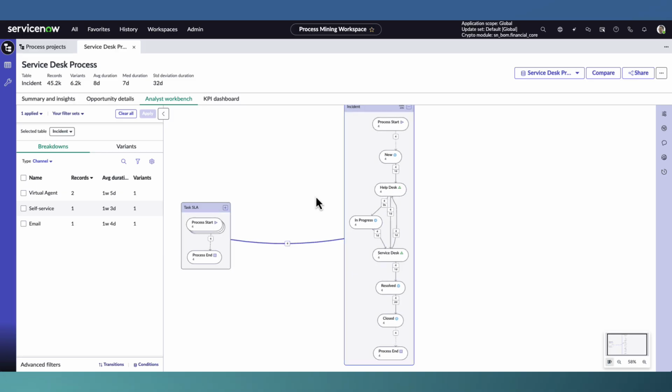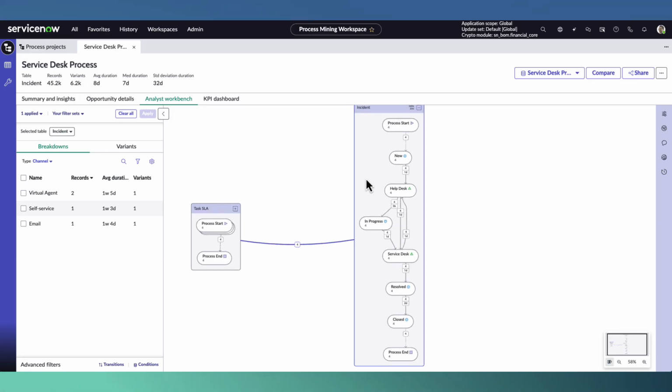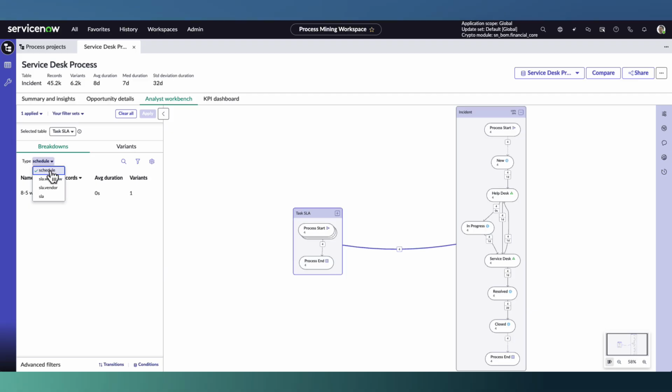And you can see here in my demo data, which I don't have a lot of, there were 4 records where this was the case, where help desk held onto the work for a very, very long time. They transferred it to service desk. Service desk breached the SLA within an hour, right? They didn't have it for a very long time. And then the rest of the process continued, right? So in this case, service desk is not going to be very happy with help desk, but service desk is going to be the one on all the dashboards and on all the naughty lists saying that, hey, they keep breaching their SLAs.